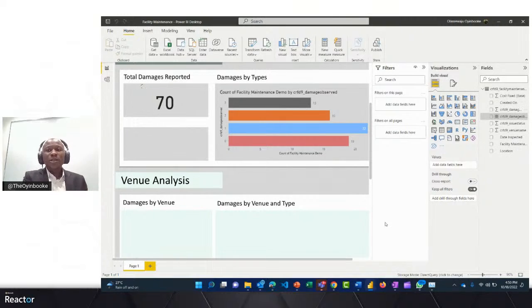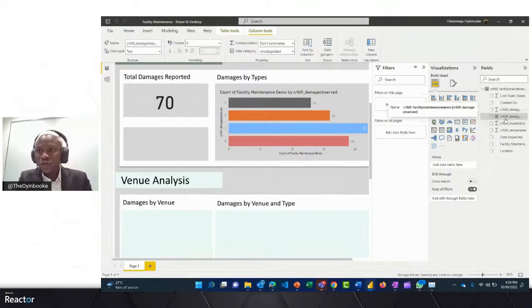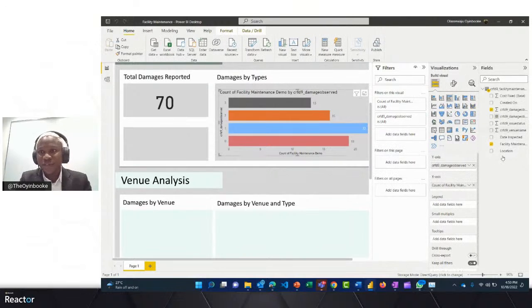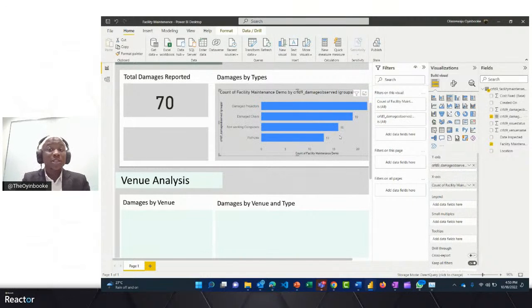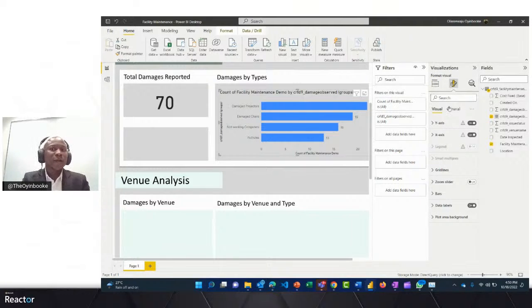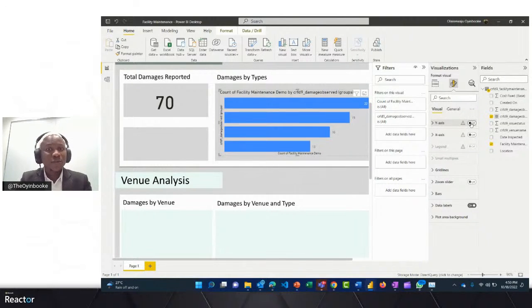So rather than using that variable, damage observed, I'm going to use the group that I have now in this chart and bring it in here. In that case, you see it's renamed now. You can see the values, everything is fine for us. And of course, you can do a lot of other customization on this. For example, I can remove this axis because I have the numbers. I can remove the y-axis, and that's the impact.